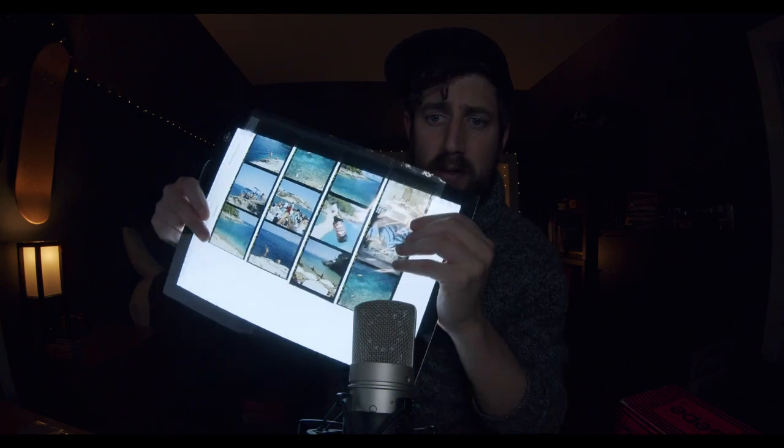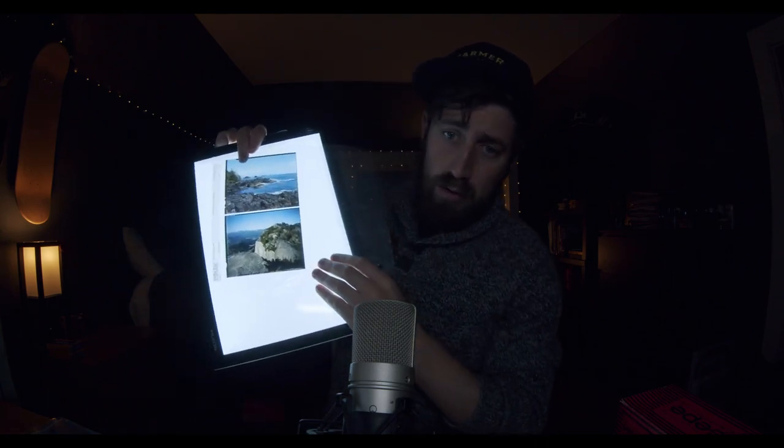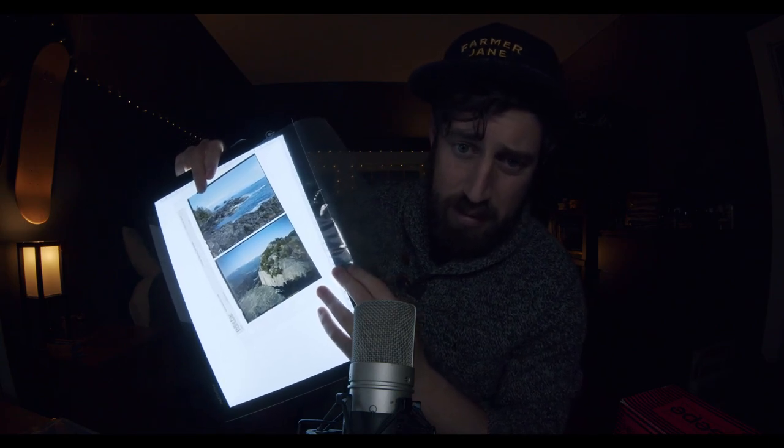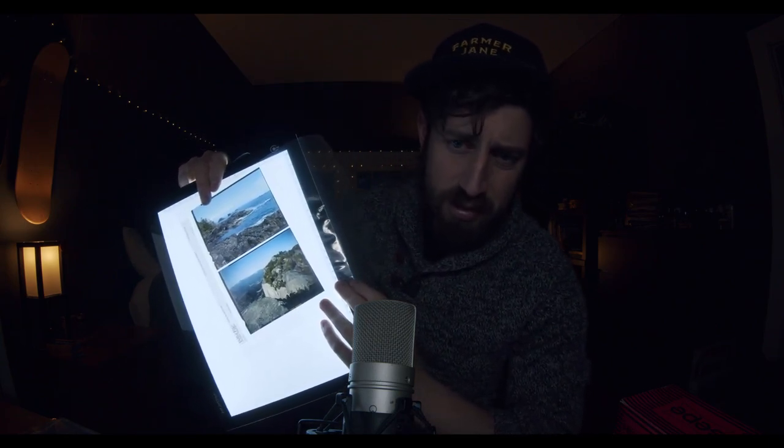Now, not only do we have 35mm slide film, we can also get slide film in larger formats as well, such as medium format, which we have here. Or 4x5 large format, which we have here. And you can also get it in 8x10 and other formats too, but these are just the common examples.